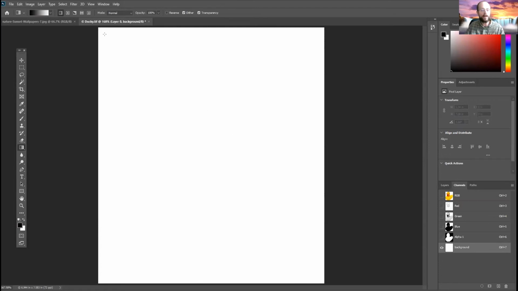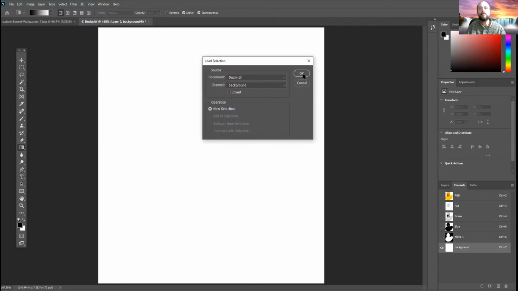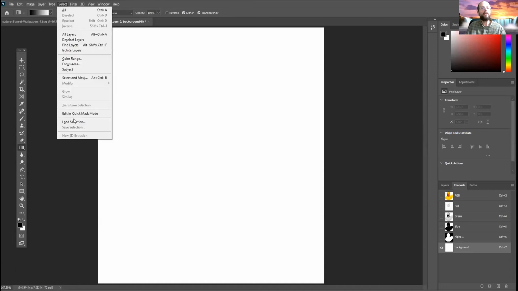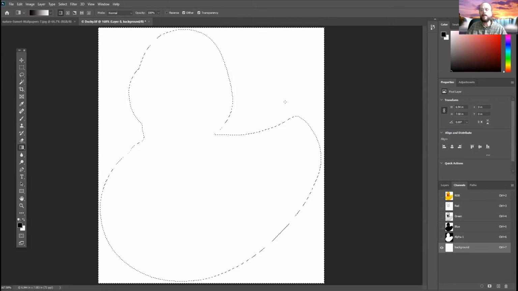I'm going to deselect and do that again a different way. I could go up to the Select menu, correct? Come down to Load Selection, and then go to background and do it that way too. Oops. Oh, I'm sorry. Alpha 1's what I wanted to load. Because I'm active in the background, if I go up to the Select menu, come down to Load Selection, and instead of background, I want to load Alpha 1 into background. So see, now I've got that background selected. So anything I do in that background is going to be affected 100%.